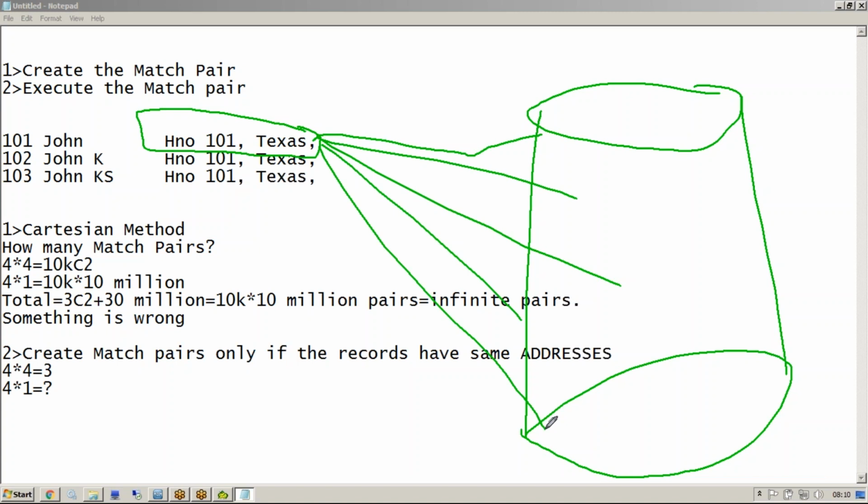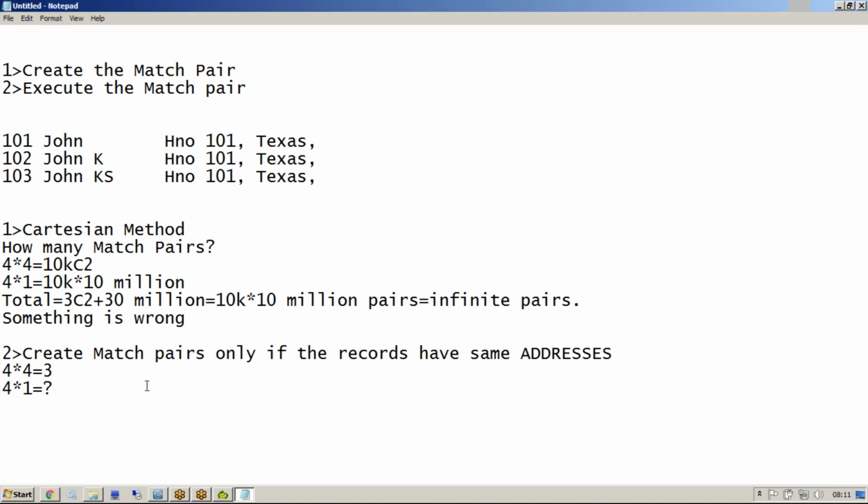So how many match pairs? 5. 5 match pairs for the first guy. Second guy, John K. How many match pairs? 5. Third guy, 5. How much is that in mathematics? That is 15. So approximately 15, or you can say somewhere around 15 to 50 match pairs.